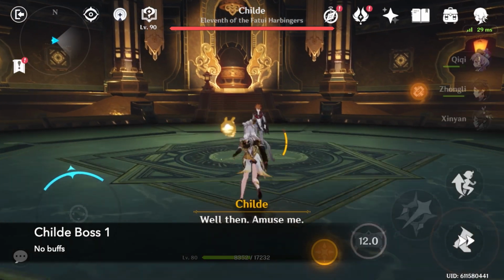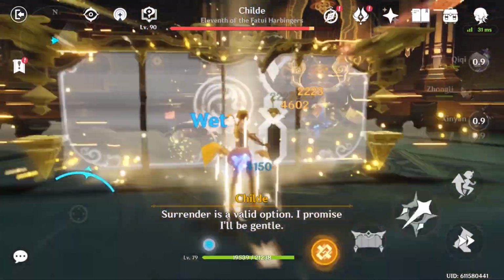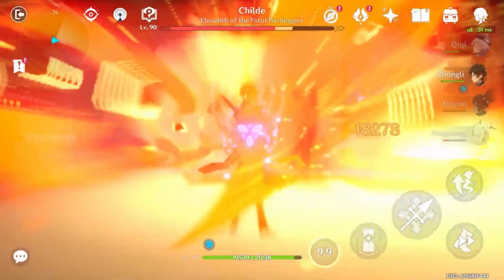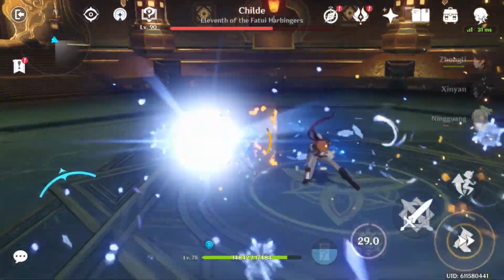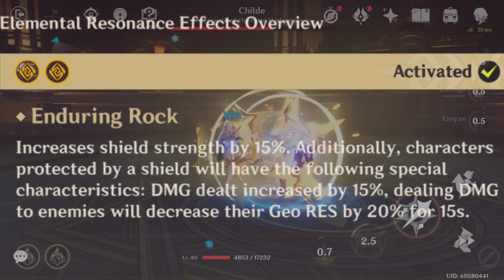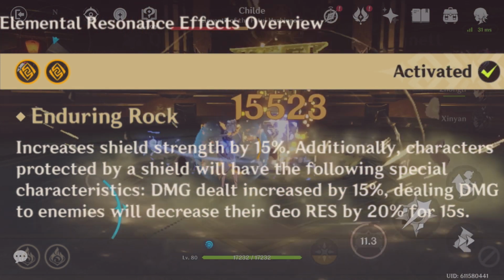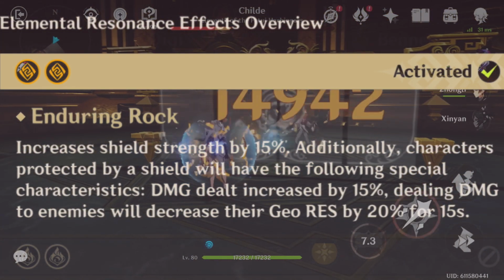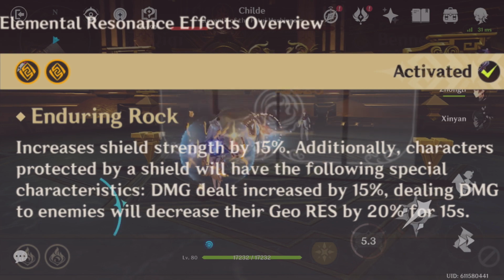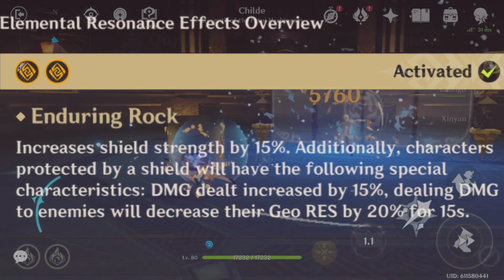When it comes to team comps, you definitely want to have another Geo unit for Ningguang, because having 2 units of the same element will help speed up the amount of energy particles you regenerate and also let you take advantage of the Geo Resonance Enduring Rock. And after the 1.3 update, the Geo Resonance got a pretty nice buff because shield strength was increased by 15%, as well as whenever characters are protected by a shield and are dealing damage to enemies, the enemy's Geo Resistance is reduced by 20% for 15 seconds, and the amount of Geo damage dealt is increased by 15%.